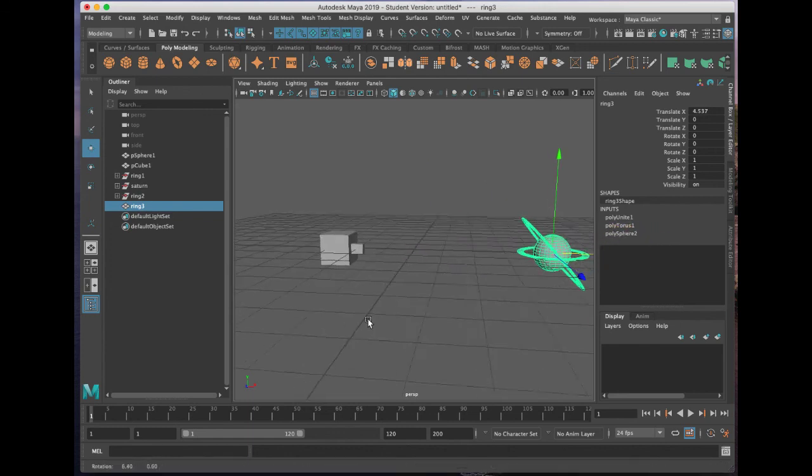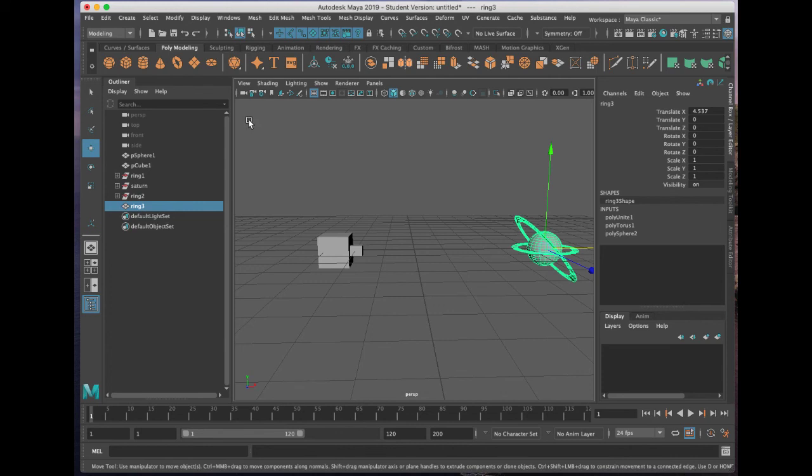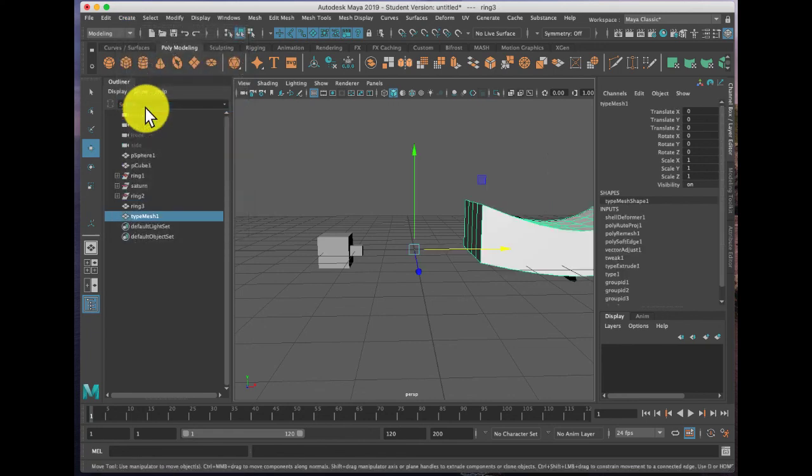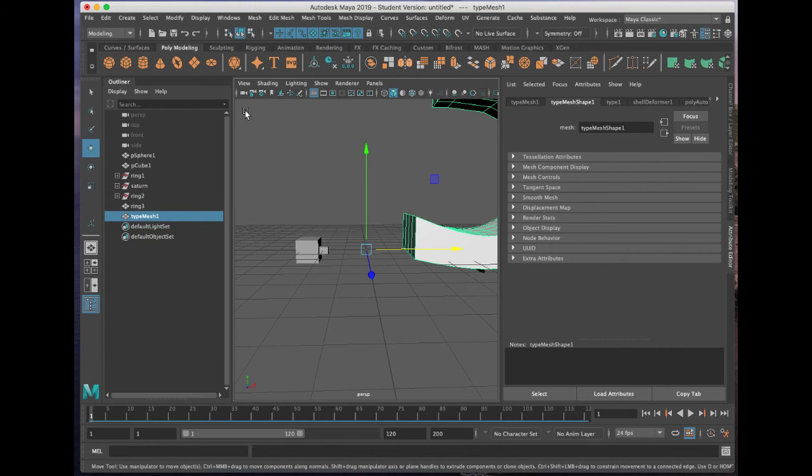The last thing I'm going to show you in this particular video is how to create text. If you go to the Create menu, you'll see that there's something in here called Type. So go to Create and choose Type. Older versions of Maya had multiple types of fonts or type or text that you could use that ranged between polygons and NURBS objects. The newer versions of Maya only give you this one option for the type mesh. So once you click on Type, you may or may not see any kind of content displayed on your screen.